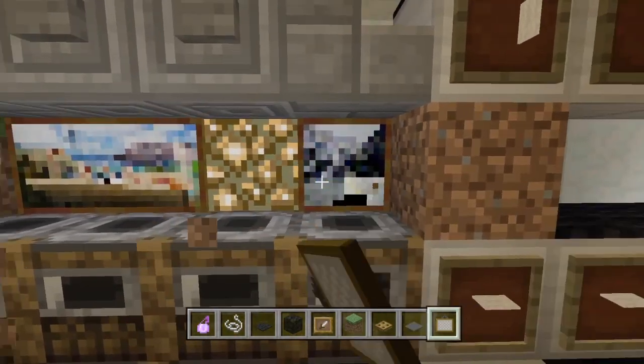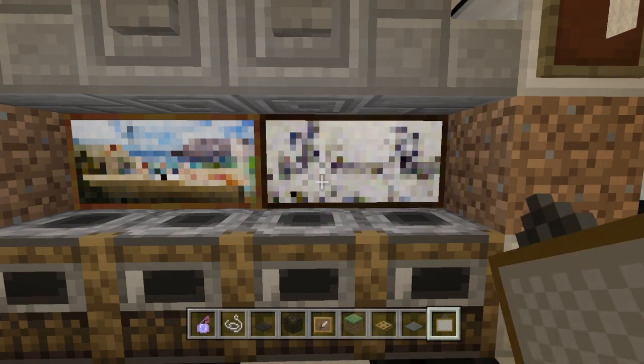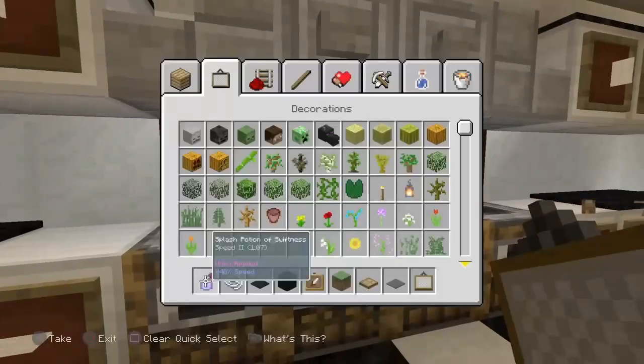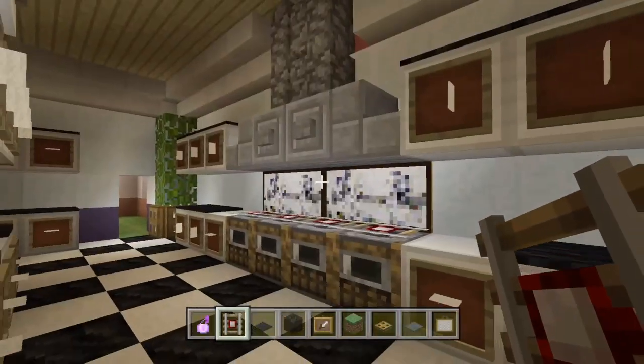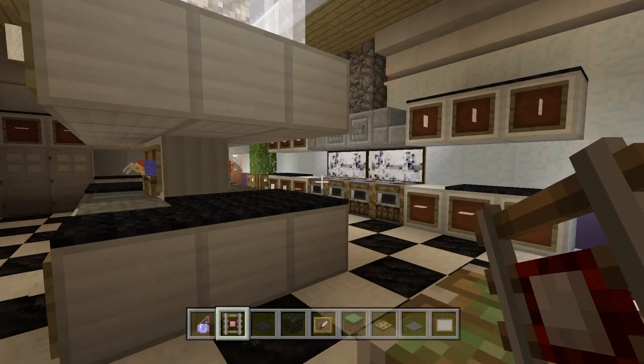I think we want two to save some paintings. So let's get two of the same. I think that one looks best. It's like tiles. I like that. Oh yeah, that looks good. Let's get back the rails, the detector rails. Can we still put them on here? Oh, that's a W. A splashback. Yes, that looks so cool. I'm not even gonna lie, I'm really pleased by this.